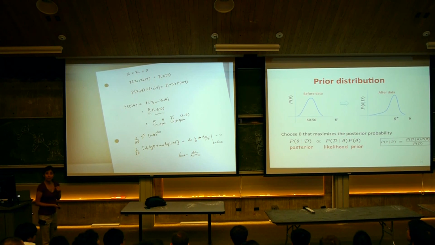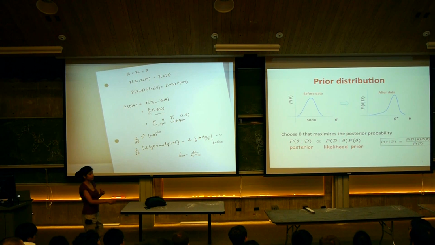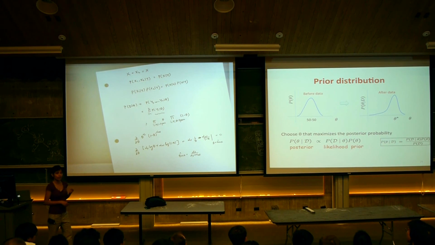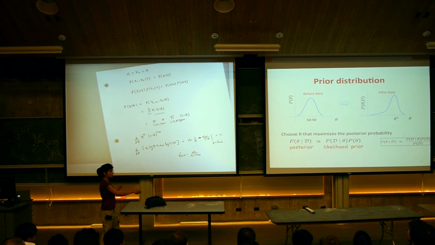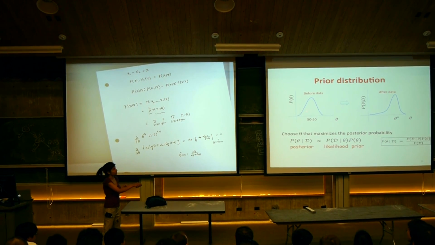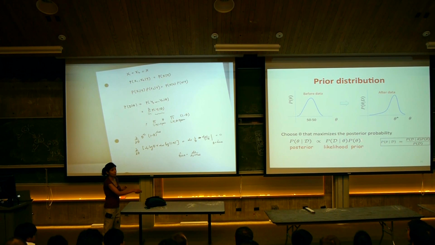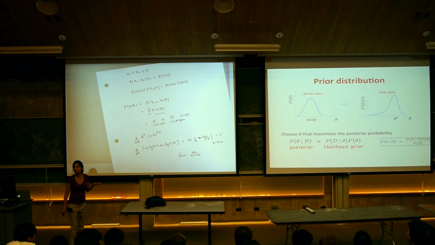And what we are going to do now, maximum likelihood estimate said pick the value of theta which maximizes likelihood of your data. Now we are going to instead say let's pick the value of theta which maximizes our posterior belief in what the value of theta should be, after we have looked at the data and included some prior information into it. So we are going to look at the product of whatever our prior belief was and the likelihood, and we are going to try to maximize that.